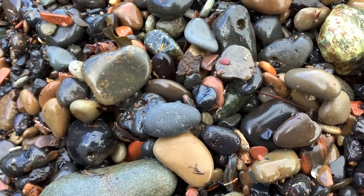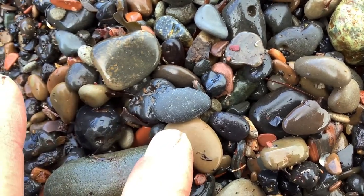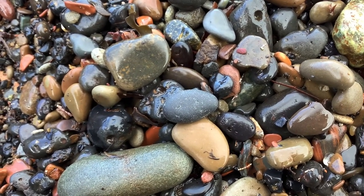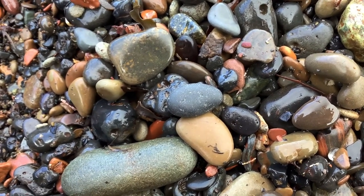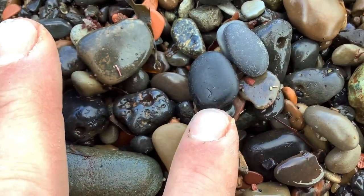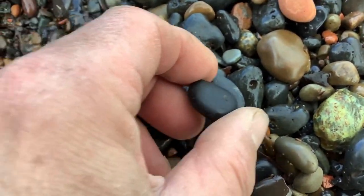I'm really glad that I just found this piece, everybody, because over my years of observing glass and its history, I've come to learn that the yellow-black glass is typically older than the green-black glass. So this piece over here is on the yellow shade, and what we're going to do is take the two pieces that we found today and put them right next to each other into the light, and you're going to see the difference between the two. When looking at these two pieces on the ground, it almost looks like this one would be older because it's most certainly darker upon appearance. But then when we put them in the light, we can see that they are two very different shades.